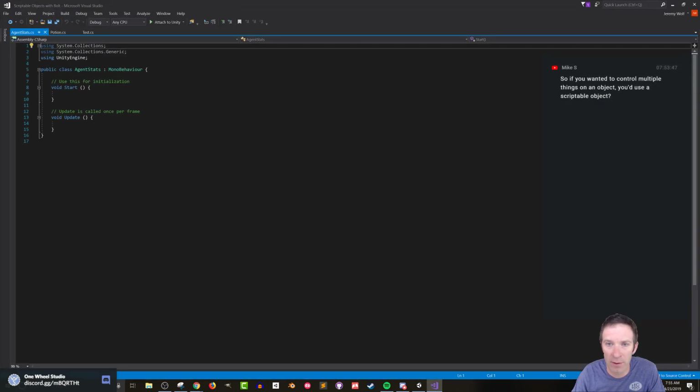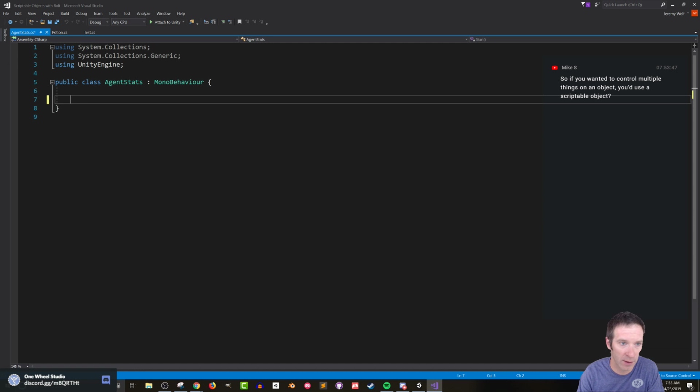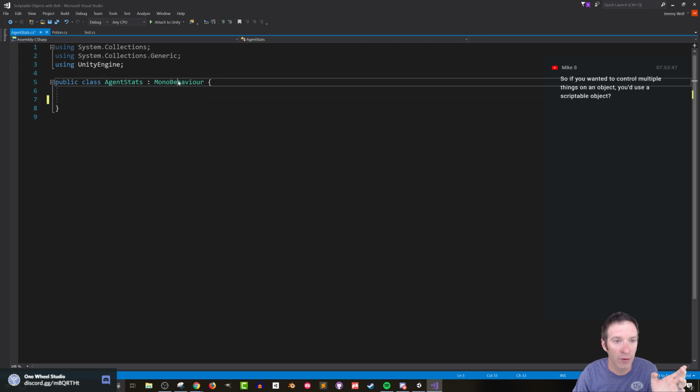But let's take a look at this. So let's go full screen here. I'll zoom in a little bit so it's easier for you guys to see. The first thing we're going to do is get rid of the start and the update because we don't need that. This is just a container holding the data. So it's also not going to be a mono behavior. For those of you coming from a Bolt background, which tends to be my audience, a mono behavior, basically you can think of it as that makes it a component. That's something you can add to an object when you hit the add component button. But in this case, we're going to go with a scriptable object. That's what we're going to inherit from. We're going to be of that type.